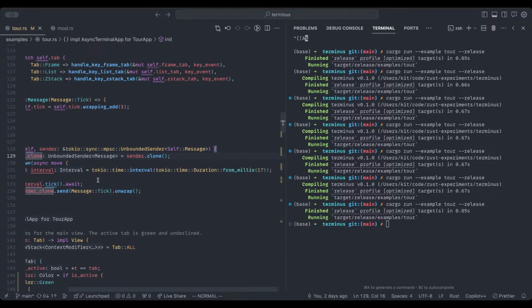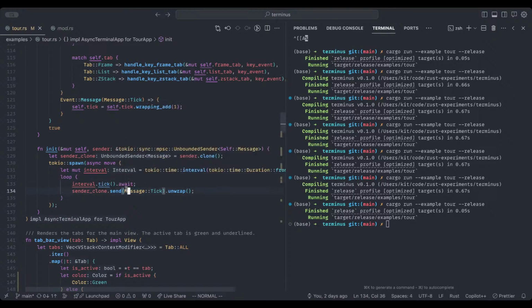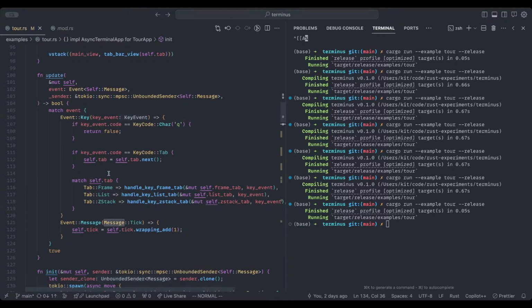And the way I'm using it is at the beginning, I spawn off something that will every 17 milliseconds send a new tick message, which we'll handle in our update method, just incrementing our tick by 1.